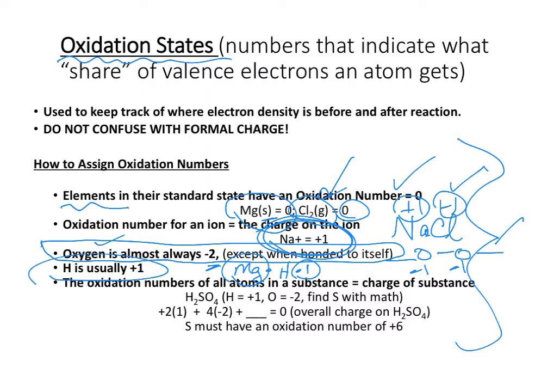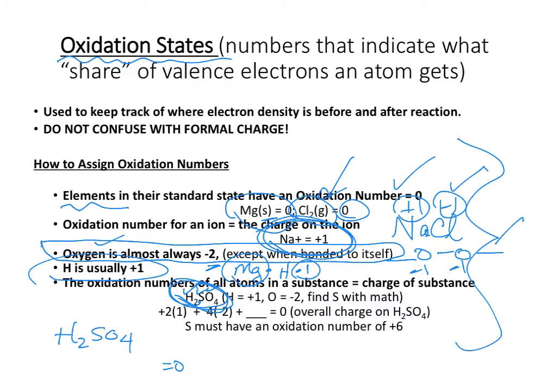Alrighty, and finally, the oxidation numbers of all of the atoms in a compound must add up to be the charge on that compound. Okay, so let me say that again. All of the individual atoms that make up any compound, their oxidation numbers must add up to give you the charge on that compound. So looking at H2SO4, there's no overall charge on this compound. So we're going to assign individual oxidation numbers, and then we're going to add them all together, and they better add up to be 0, which is the overall charge on this. So let's kind of go through our rules.